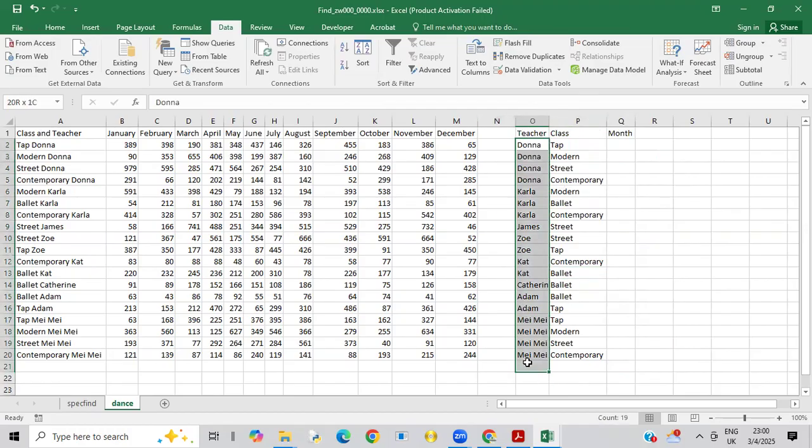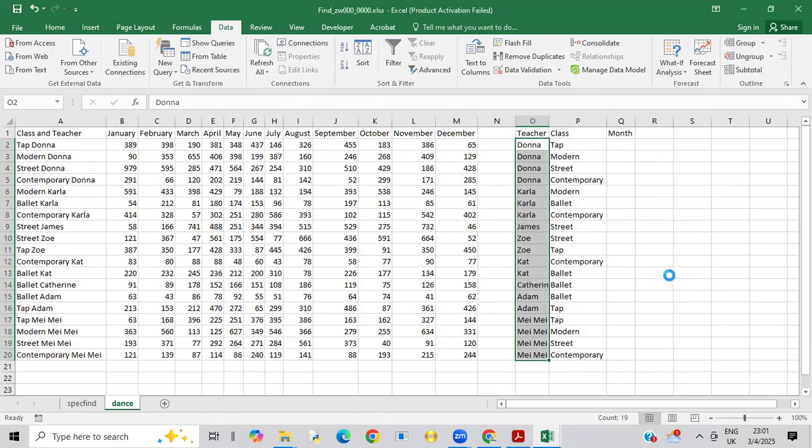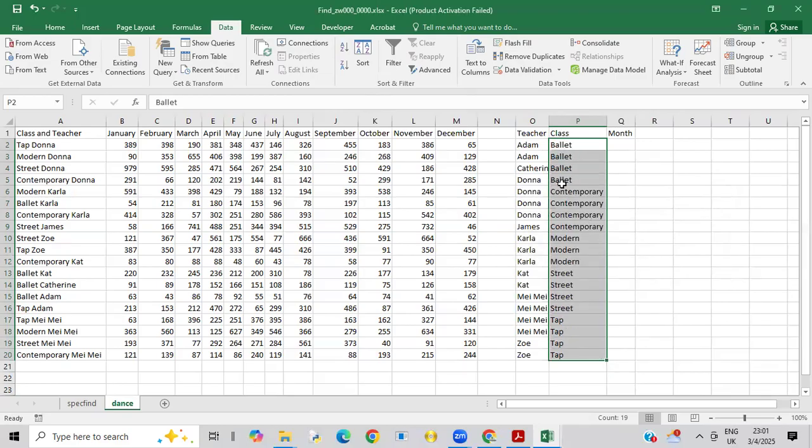So now we want to make sure that we sort the information. And then we are going to sort this one as well. Okay, so now we have sorted our information. After sorting, we want now to remove duplicates, right?